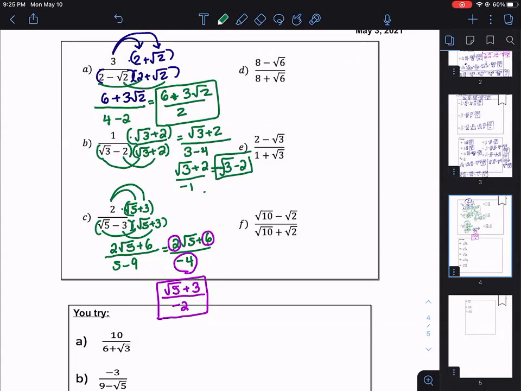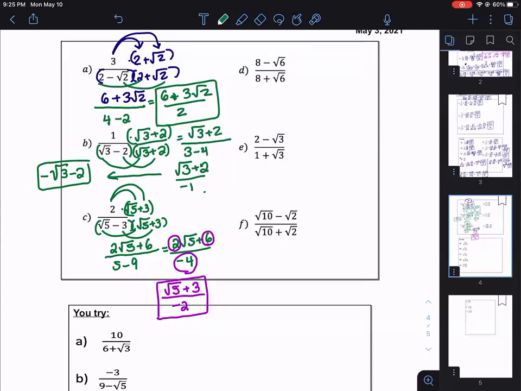Anyone else for me? Okay, nothing will change in D, E, and F. Professor, for B, what is the answer? Is it negative radical 3 minus 2? Yeah, it's just kind of switched, so I'll write it there. Yep, no problem. I'll actually write an arrow and I'll erase that so you guys can see it a little better. Sorry about that.